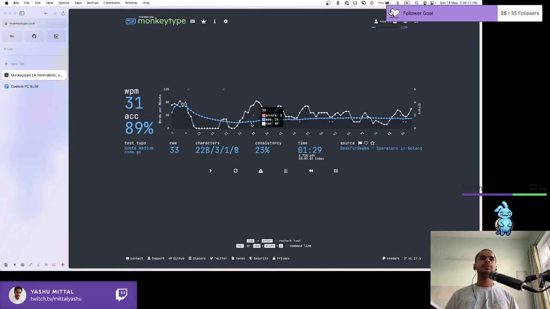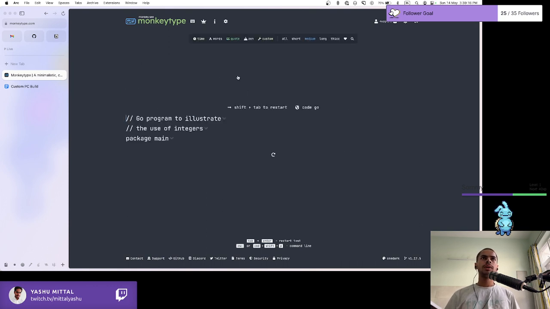Okay, so I think this is a cool way. I will not focus on the words per minute or the typing speed. I will just focus on the accuracy, just for Golang. I think that's a really awesome way to get used to the syntax as well. All right, let me do another round here. Is it the same? I hope it doesn't.